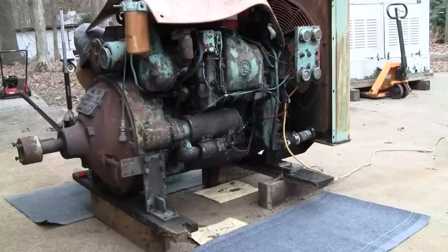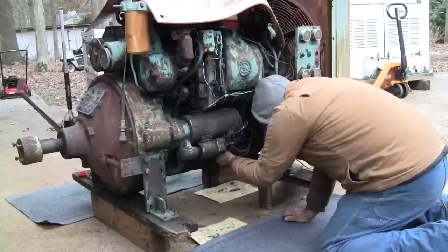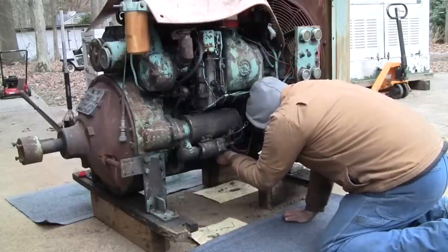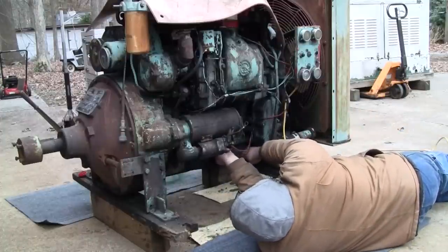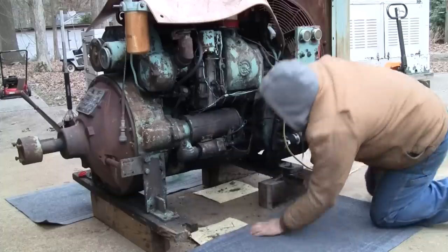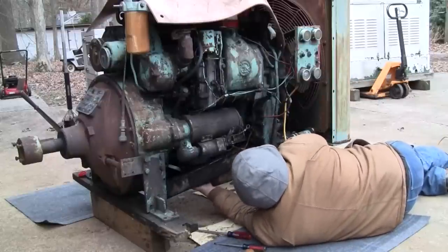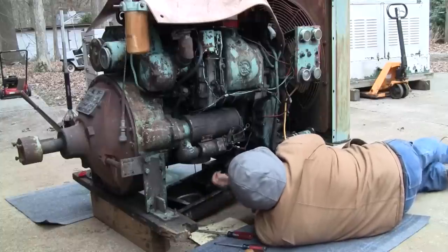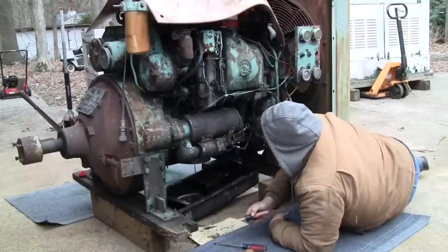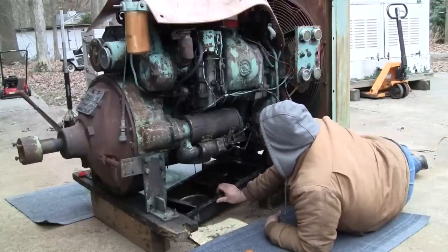Come on. Got one in here holding it. Tighter than I thought. Jeez, can't pull it out with my fingers. Hang on. There's always one. There it goes. Alrighty. Well, that's interesting. The pickup screen is not on the pickup.